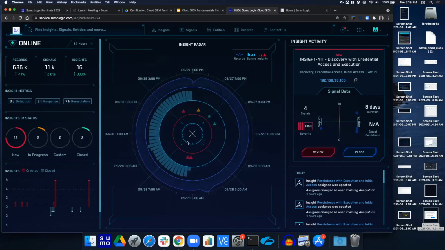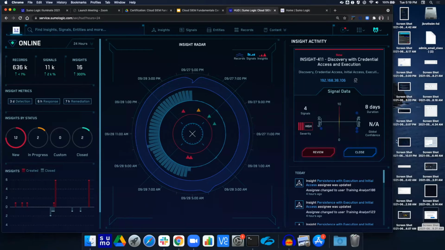So what do we see here? Well, we're going to talk about that in a moment. But before we do, we just want to point out on the top left here, the Sumo icon. This Sumo icon is going to return you to this page within the CloudSIM Enterprise. So as we're navigating today, if you ever get lost, just click on that top left and you'll be brought to this screen.